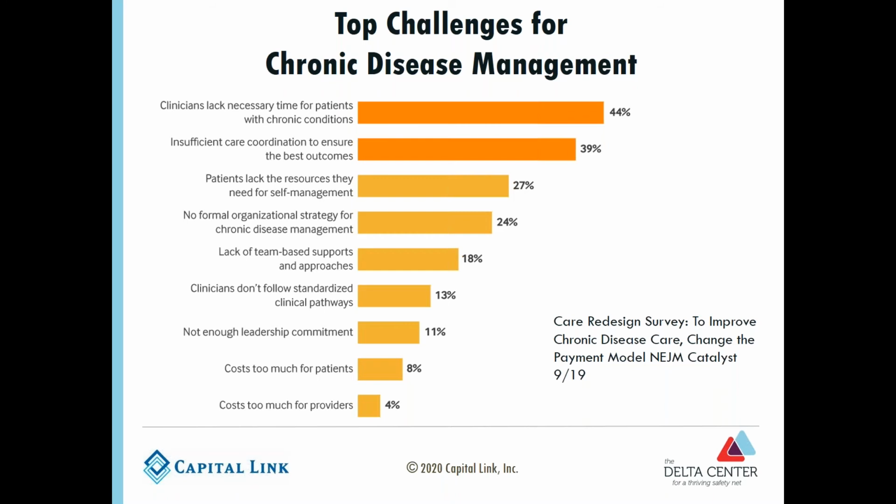And we can keep going down this list, but in effect, the challenges that the providers have identified as being the roadblocks to good chronic disease management can be dealt with quite readily with the creation of these care pathways and how you then deal with patients in somewhat of a group setting. Doesn't mean you're dealing with them as a group like you would in a behavioral group setting, but you're dealing with them consistently. So you've brought them into a series of treatments, and you're going to be looking at treating them largely the same way.